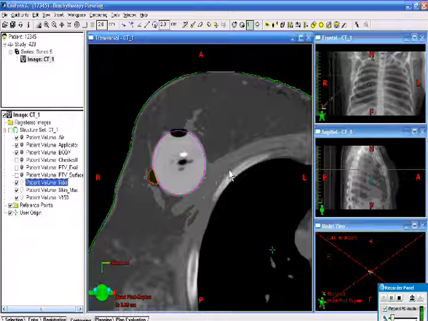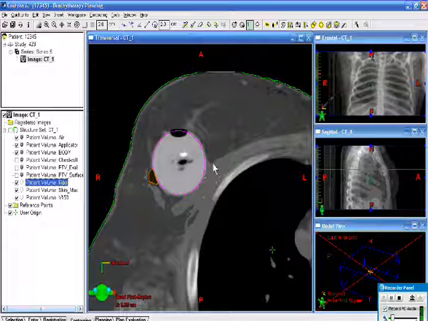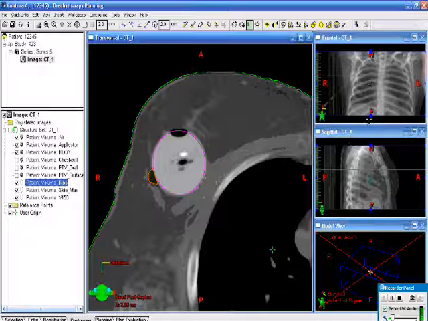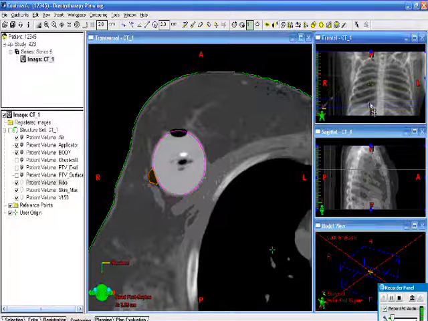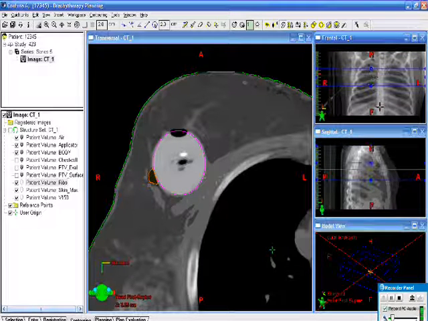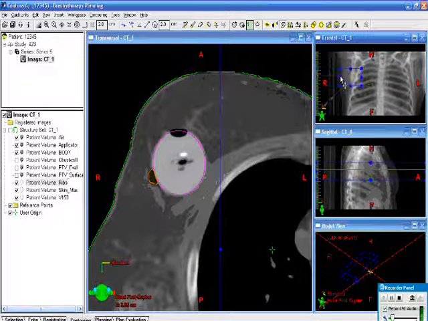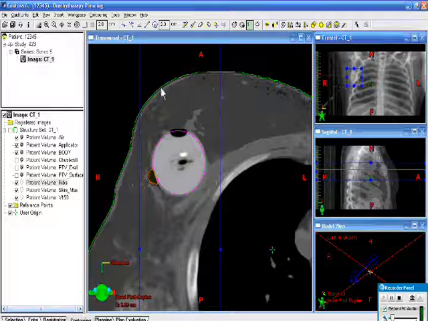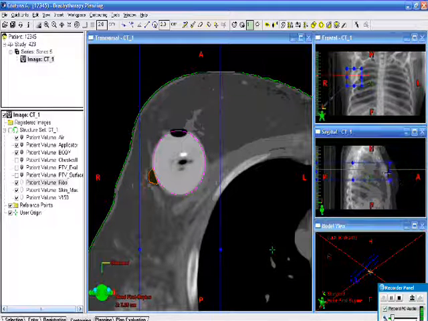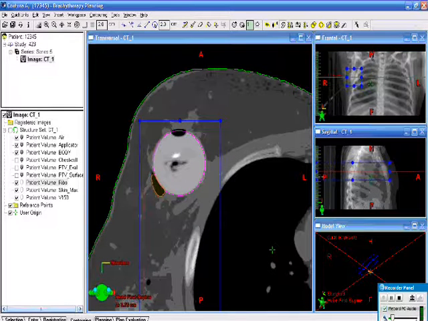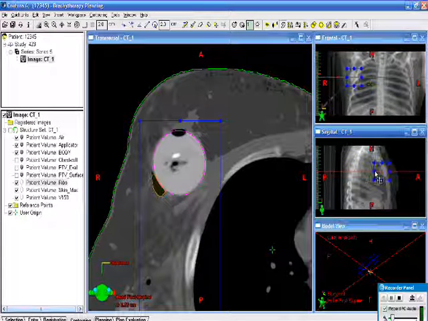Now, the easy way to do this in Brachyvision is to use a contouring wizard, but first we need to set a bounding box that doesn't contour the whole body. And you can see I put it on here, and I'm going to move on these auxiliary views so that we're not contouring things way outside our region. That and that. And you can see in this view that we're limiting that. I'll do a few more limitations in these views, like that.